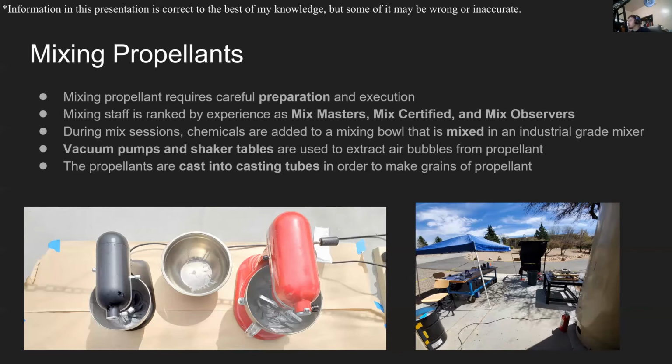And the propellant is then cast into casting tubes to make grains of propellant. And that's the very final step. Once all the propellant's mixed and all the ingredients are added, we've got little liners. You can't see them in this photo, but we'll show them to you later. Those liners are what we cast the propellant into to actually make up a motor, because the motors we use are kind of cartridge loaded in a sense. So that's what we cast into before we set the motor up. And we'll go over that a little more later in the motor section.